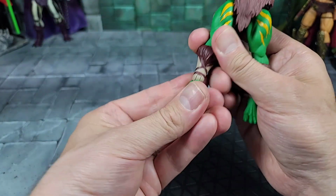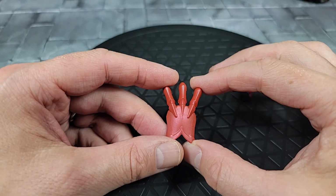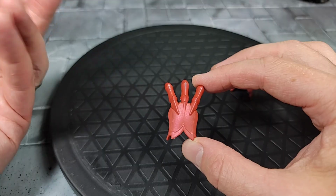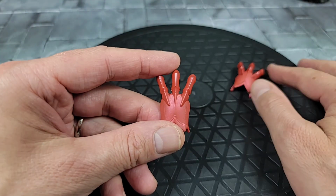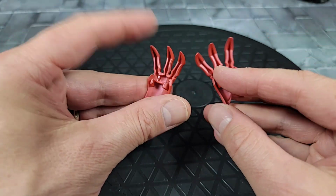And the other boot and foot is all the same. Okay, take a look at Battle Cat Man's weapons and accessories. The only weapon or accessory he comes with is the Battle Cat claws. You get a pair for the left and right side. They look exactly the same. I don't see anything different with them.